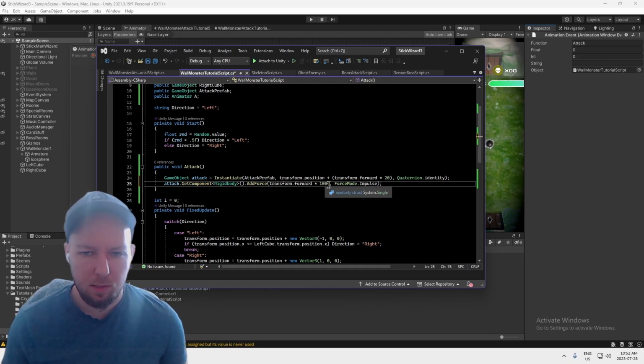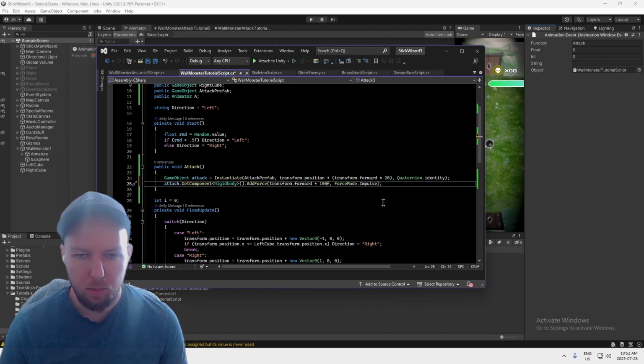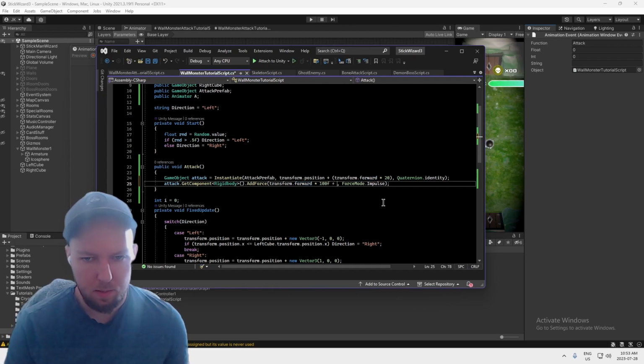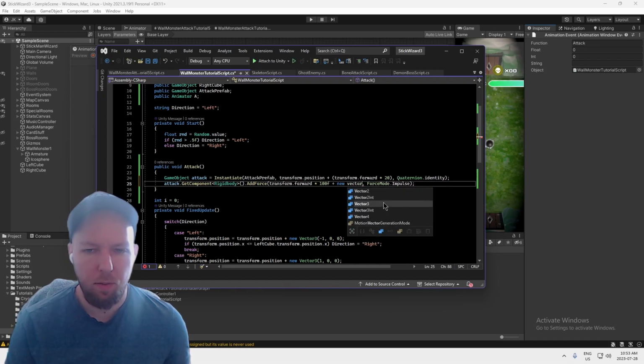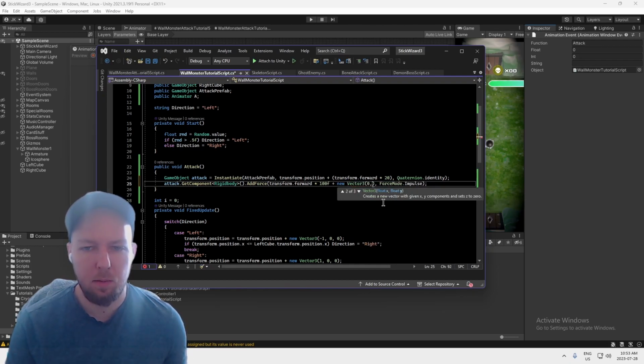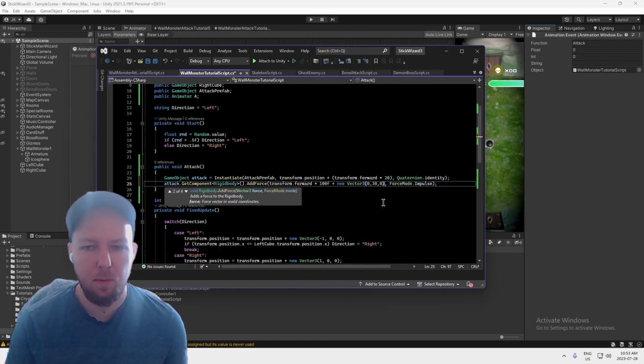And we're also going to add plus new Vector3, and it's going to be 0, 30, 0.